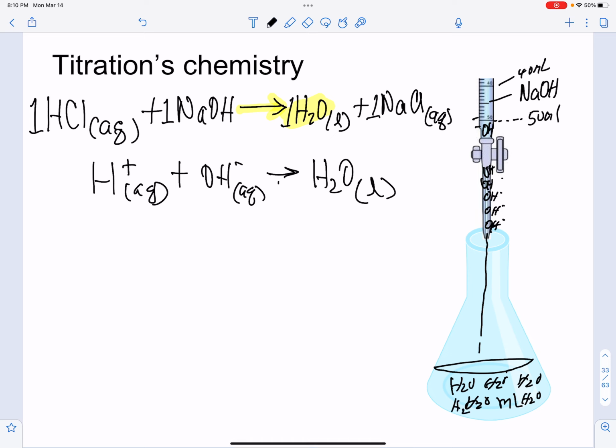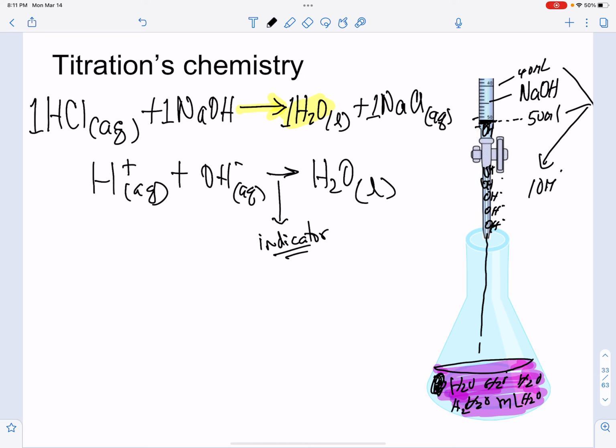However, for us to be able to see this, we have to put an indicator there, which is the phenolphthalein you tend to use most of the time. So we have an indicator there that when we put the last drop in there, it reacted with this, and that particular compound gave us a change in color. So everything changed color, and you know that that's when you need to stop. So this particular process went from 40 to 50. So you used 10 milliliters.